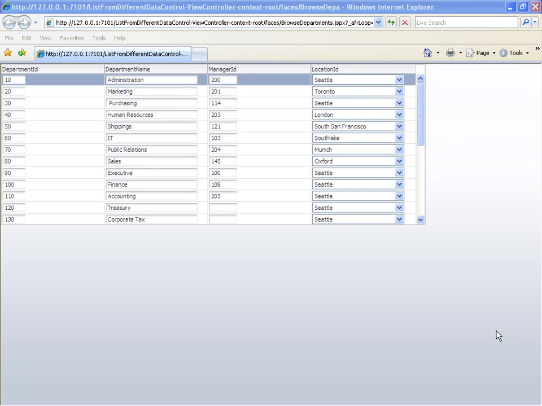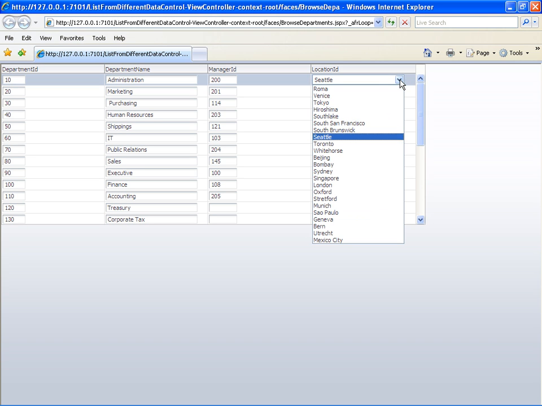This is the runtime view of what we're going to build. So one of the columns in this table is a list of values, and this list of values allows me to choose a value that then is used to update the underlying target. Now you don't see any difference between using a select list that is populated from the same data control compared to a select list that is populated from a different data control of a different business service.